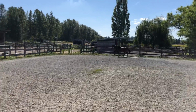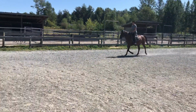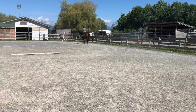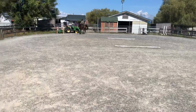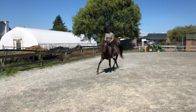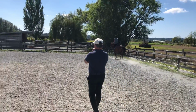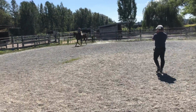Right, you're going to do the same again. Down on that side? On that side. Go back to the rail. Right, this time turn in 3 or 4 strides and then leg yield to the fence. Get over there. Straighten out. And the same again next time, but next time when you get to the fence, you're going to turn the leg yield around and leg yield back to the quarter line to finish off on the quarter line.